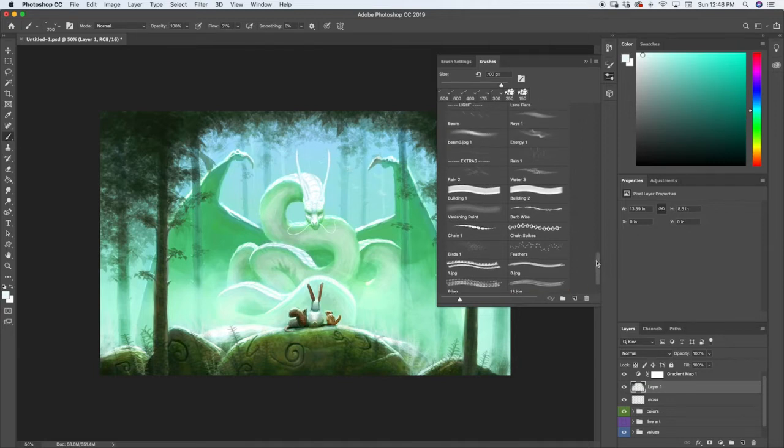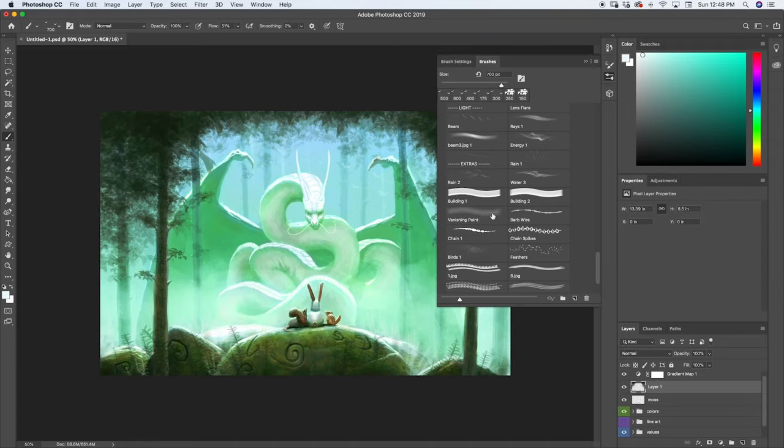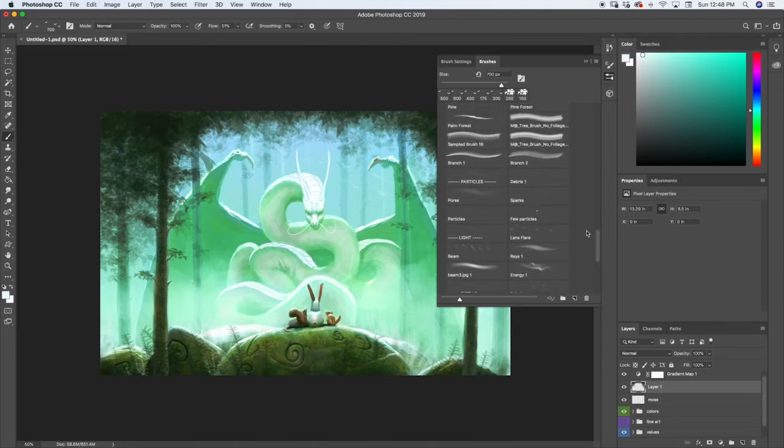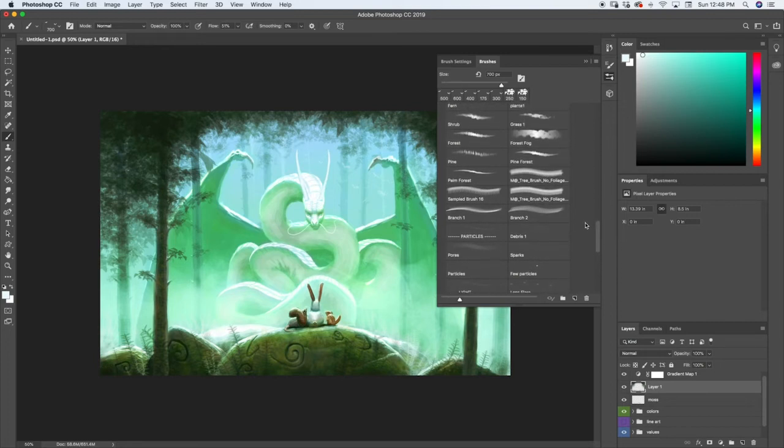Alright, I want to find something that is sort of textured for the dragon's skin.